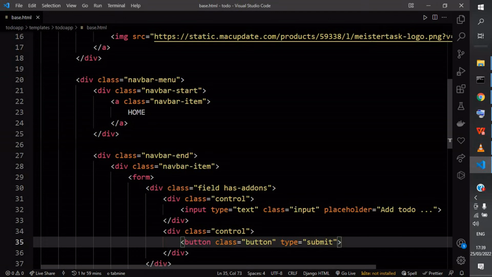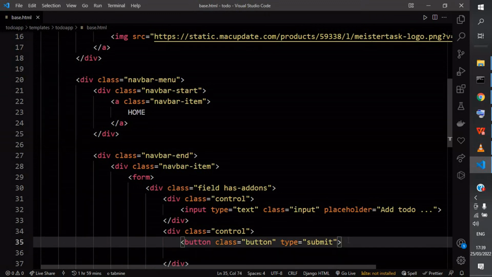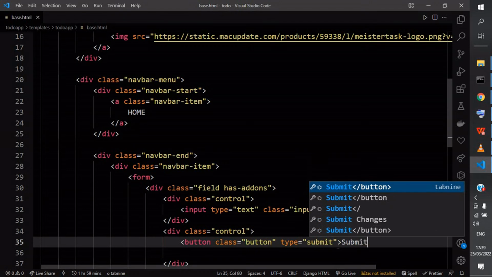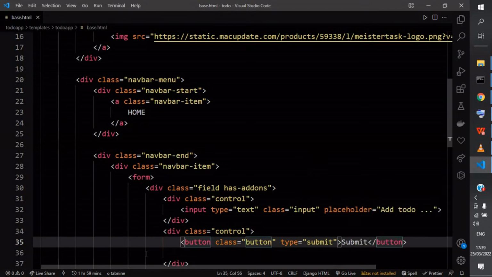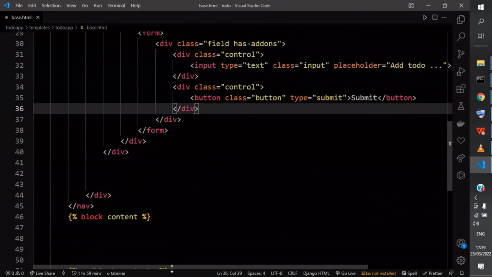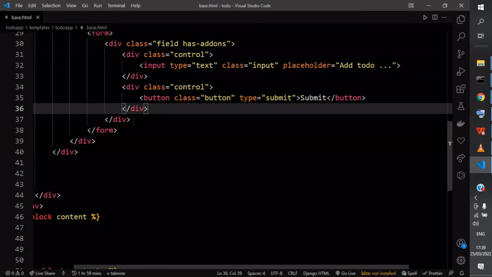We can close it off like this, and maybe let it have a text. Let it have submit as text. Yes, so far this is our code. We should be good.